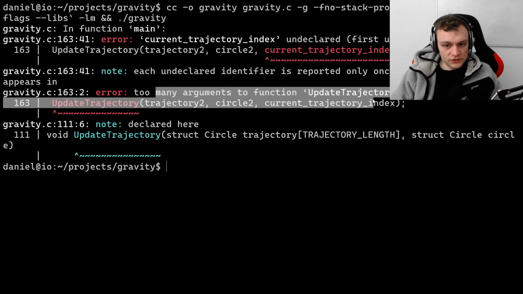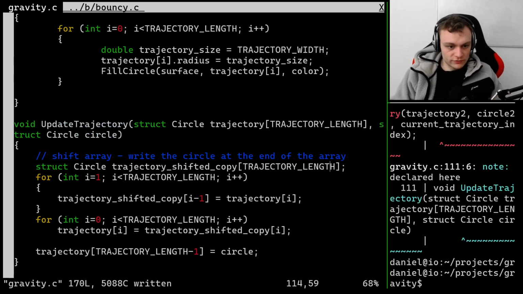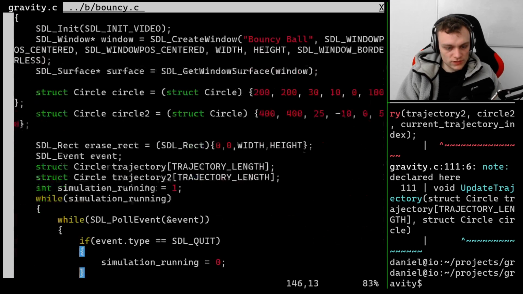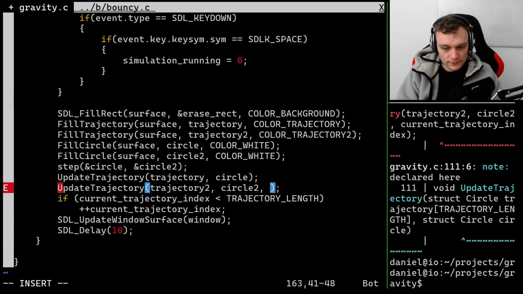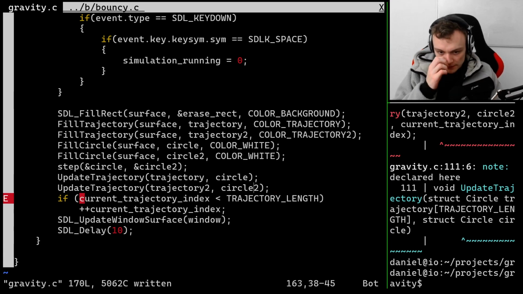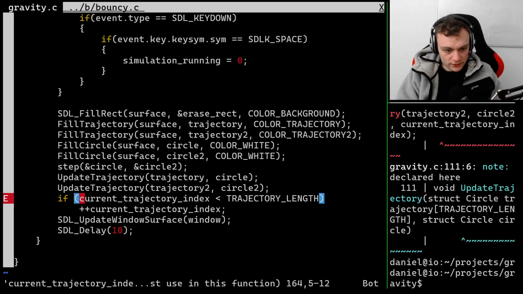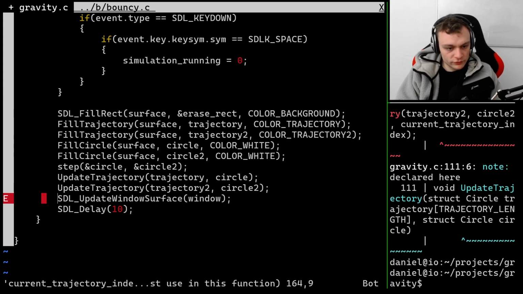Too many arguments to function update trajectory. Okay, we can fix that. We pass as input the trajectory, the circle. That's it. But down here we don't. And then right here also we can remove the index tracking.